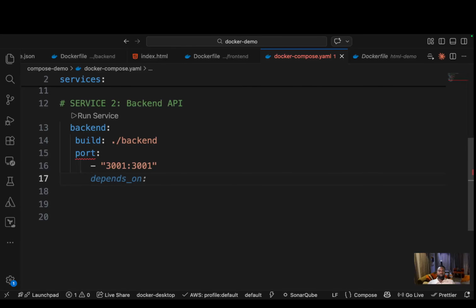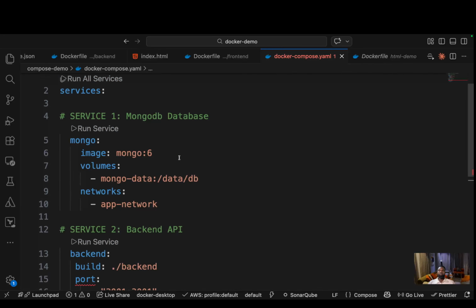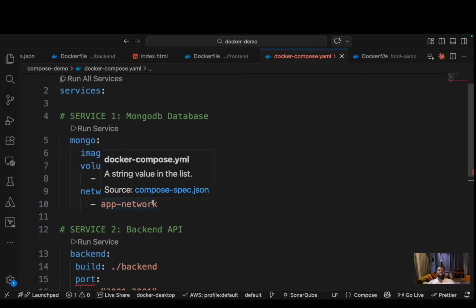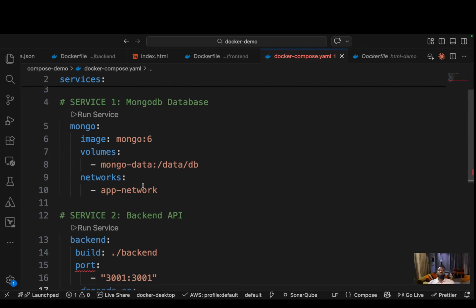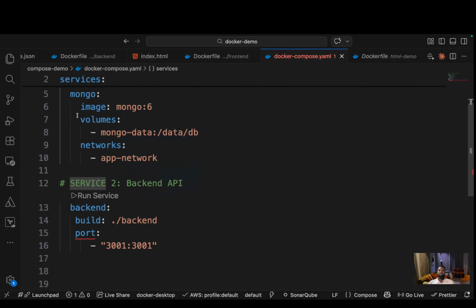Okay, next, we need to specify that this particular service depends on the database. So when Docker Compose is initialized to build the services or the containers, what will happen is that it will first of all wait for this particular service to be created and stable.